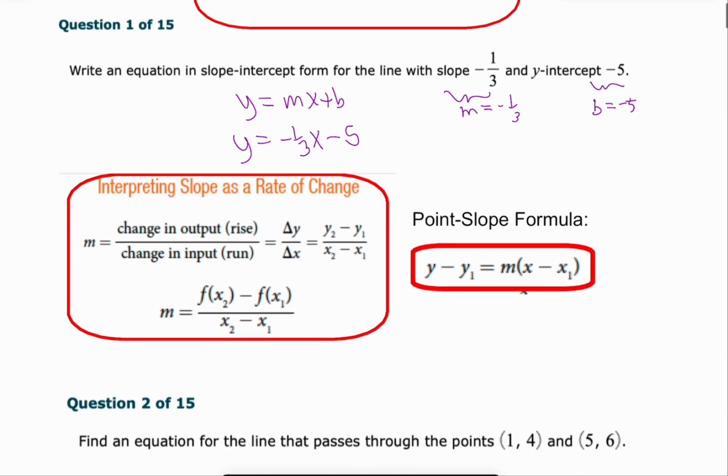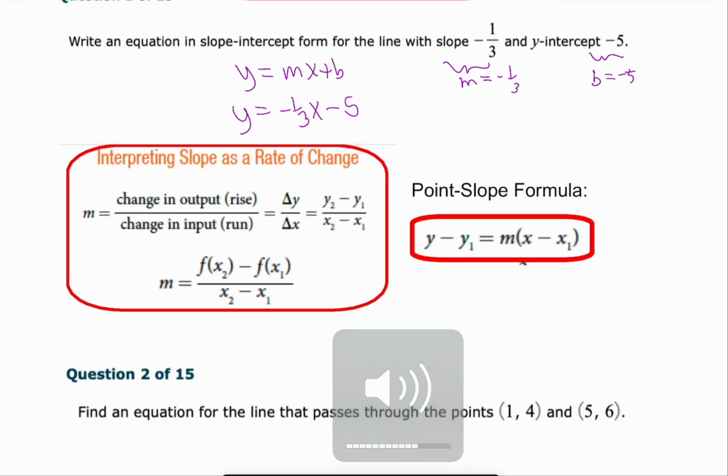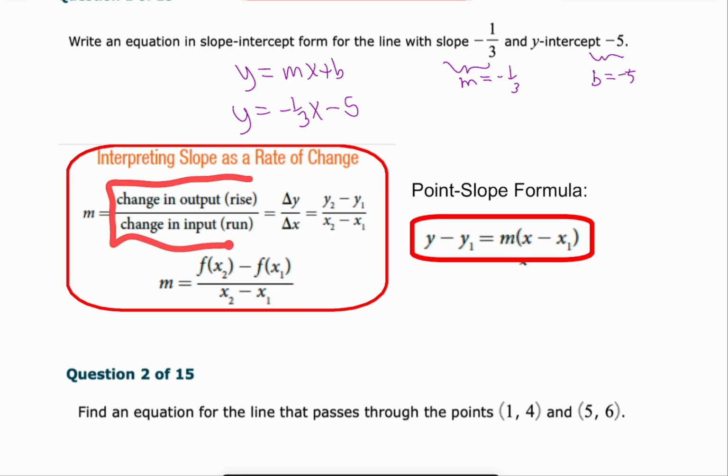Now, slope can be referred to as a rate of change. And as you head toward possibly taking calculus, you want to think of that rate of change in a mixture of ways. Sometimes you've seen it written as rise over run. This is the Greek letter delta that refers to a change in something. So delta y over delta x is the change in y over the change in x. And then we have our good old interpretation of the slope formula as y2 minus y1 over x2 minus x1.